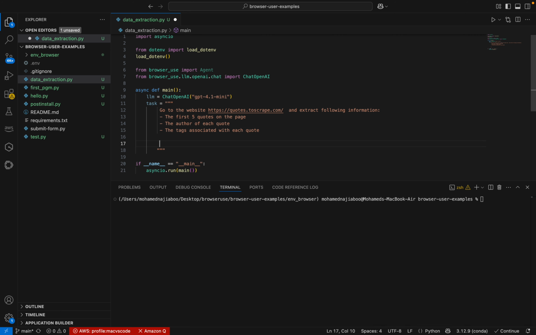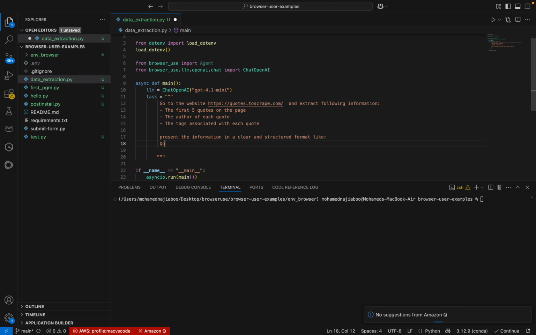Now I'm going to tell in which format I need this. I can say present the information in a clear and structured format like, okay, I need something like Quote 1. Then I need my quote text here. Let me correct my spelling here.